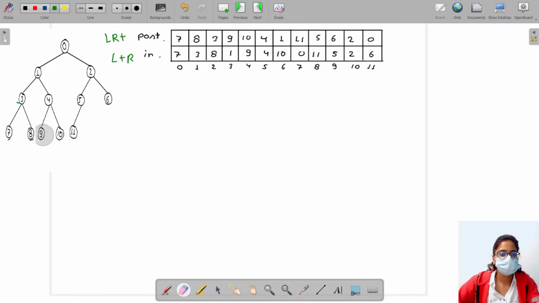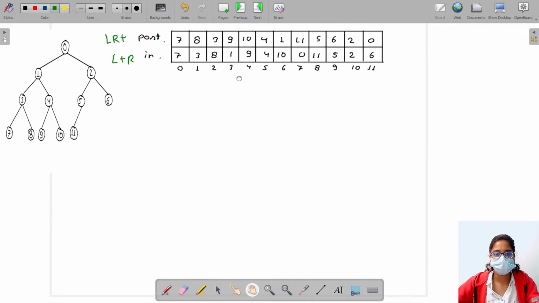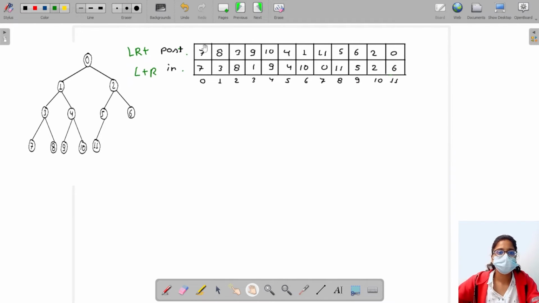Now what we are going to do is think of its approach. This thing we have discussed, we have searched for 0, and we will make recursive calls for left subtree and right subtree.